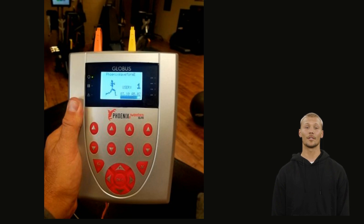To get to the Phoenix programs, use the P-positive up button and the P-negative down buttons to scroll through the program list. When you see Phoenix in the program list, press and hold the OK button to get into the Phoenix programs. Now that you are in the Phoenix programs, again use the P up and down buttons to scroll through the Phoenix program list and use the OK button to enter into the program. Press the OK button again to get to the start, and press OK again to start the program.